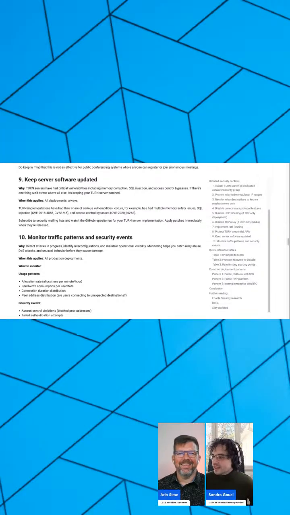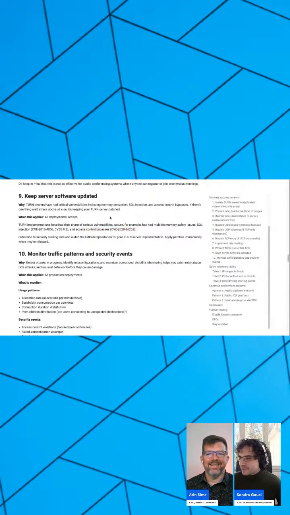So I don't mention it here, but I think I mentioned it in the other coturn-specific article. One of them is the ability to bypass the access control rules by using IPv6, which we had reported in 2020, but someone found a bypass for that bypass that we had reported. So for the fixes that were applied, yeah, there's that. Keep your software up to date.